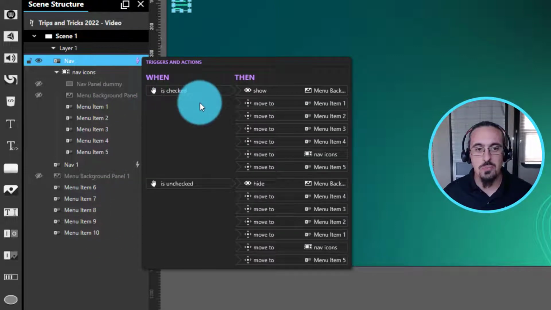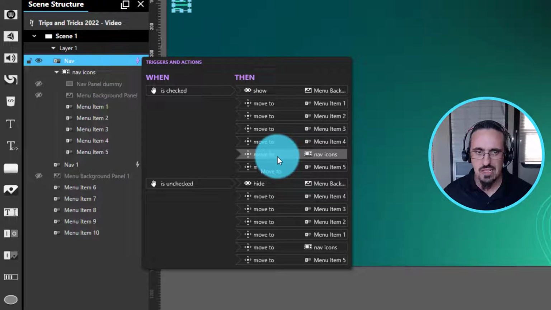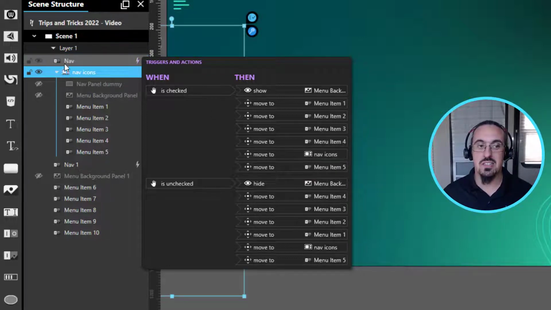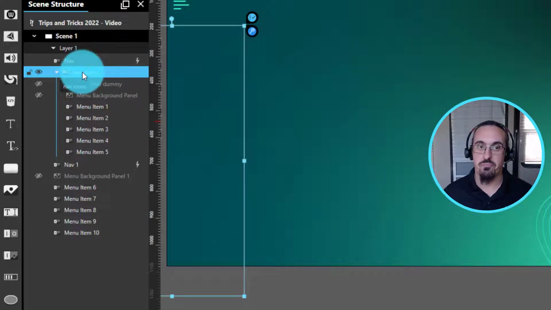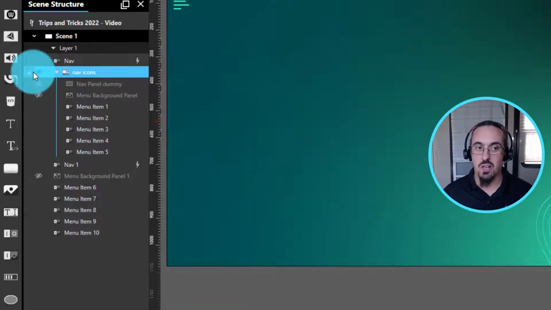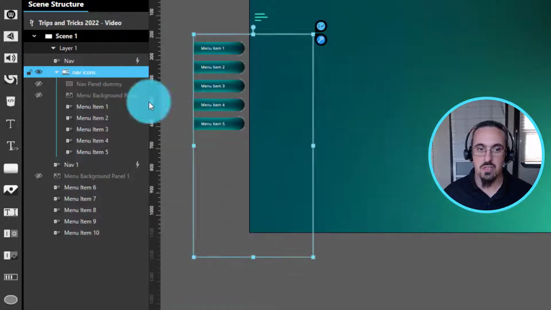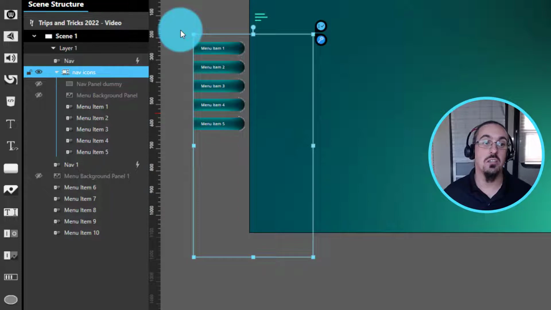Well, when you put your mouse over one of these actions, if I were to click here, it would select the action and open the triggers and actions panel. That's not what I want to do. If I put the mouse over the action target, you can see now it becomes blue. And the mouse cursor actually changed to a finger kind of style. When it's blue like this, if you click on that, it's going to select the object in your scene structure. If your object is not locked, like this, it will show you the handles on the scene and you can easily locate it on the scene.